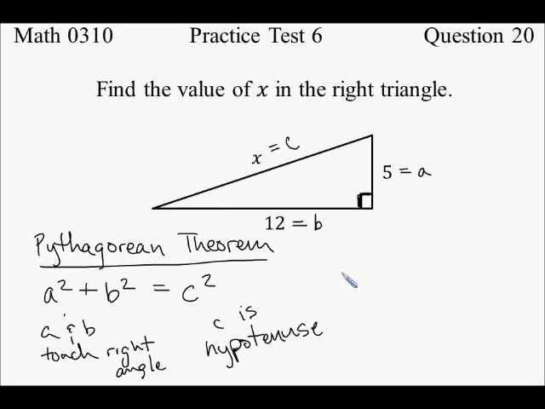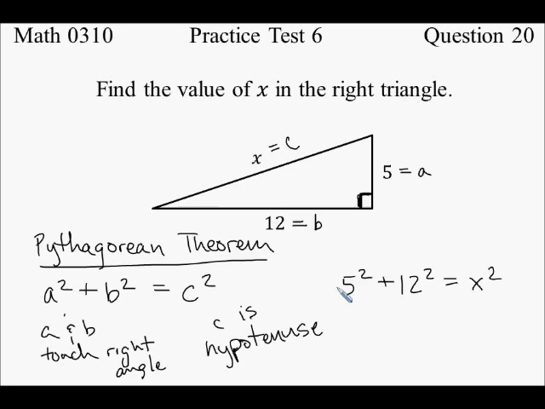And now let's plug into our formula, our Pythagorean theorem. A is 5, so 5 squared is how we start out here. And then plus B squared, and B is 12, so plus 12 squared is going to equal C squared, and C is our hypotenuse, and that has length x, so we're going to say x squared. So we just plugged in 5, 12, and x into our Pythagorean theorem. Okay, so now we want to start simplifying and trying to figure out what x is.